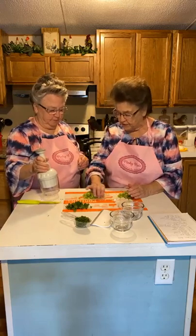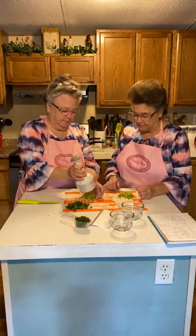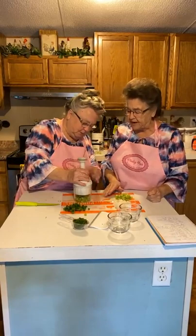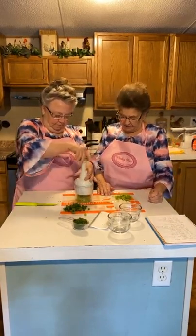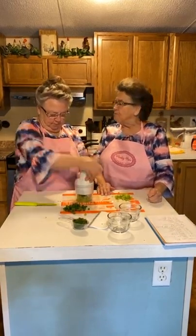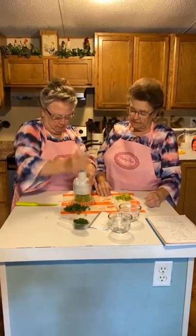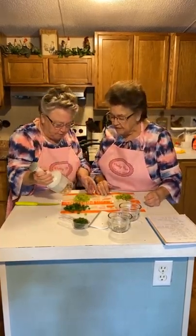All right, now does that look like about enough? That is perfect, Linda. And then this is celery. I washed the celery. This is actually two stalks, but it really doesn't take that many. And how fine do you want this? I want it minced, really fine.